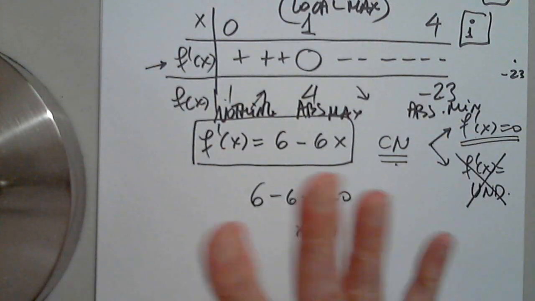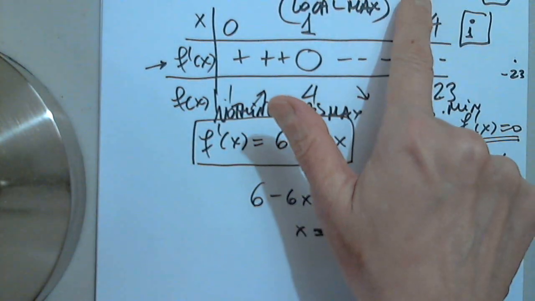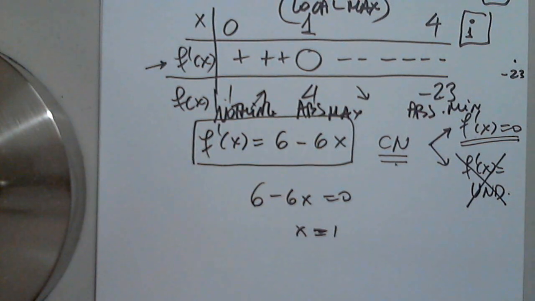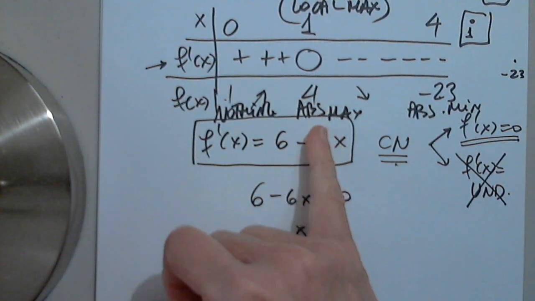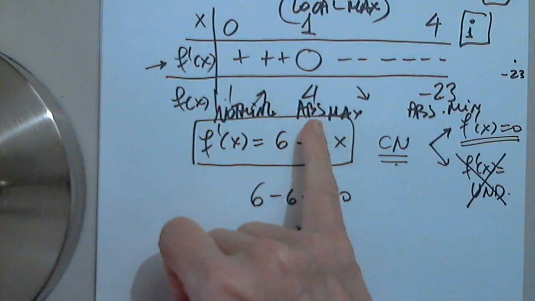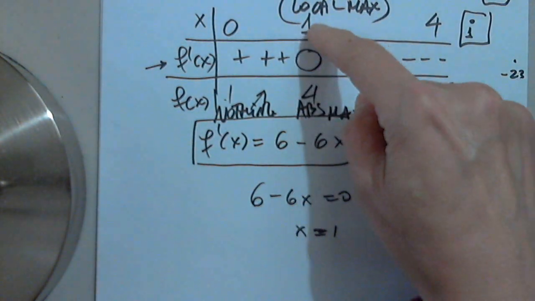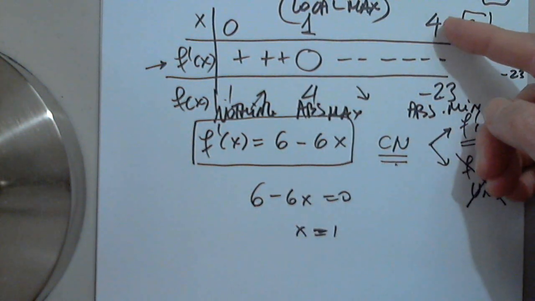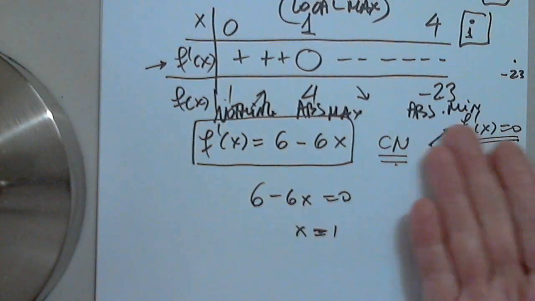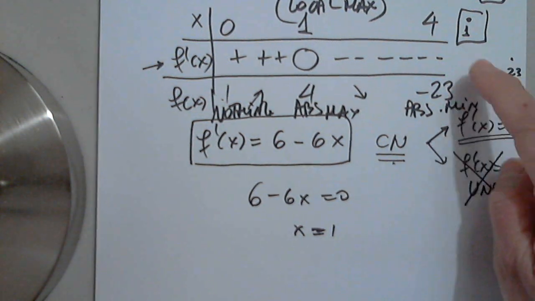That's the whole analysis for studying a function on a closed interval. Finding max, min, local max, local min. There is only one absolute max, of course, and there is a local max at this point as well. Which point? 1, 4. The point 4, negative 23 is an absolute minimum. It cannot be a local minimum because it's at the end point of the interval.